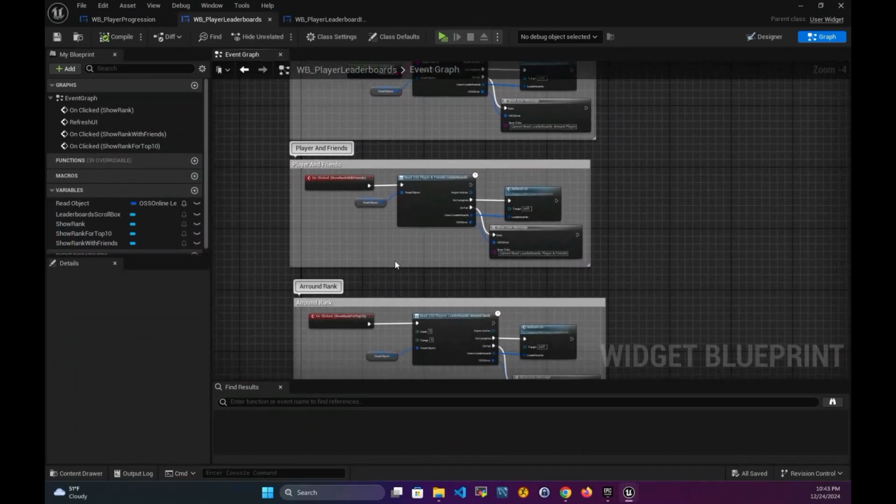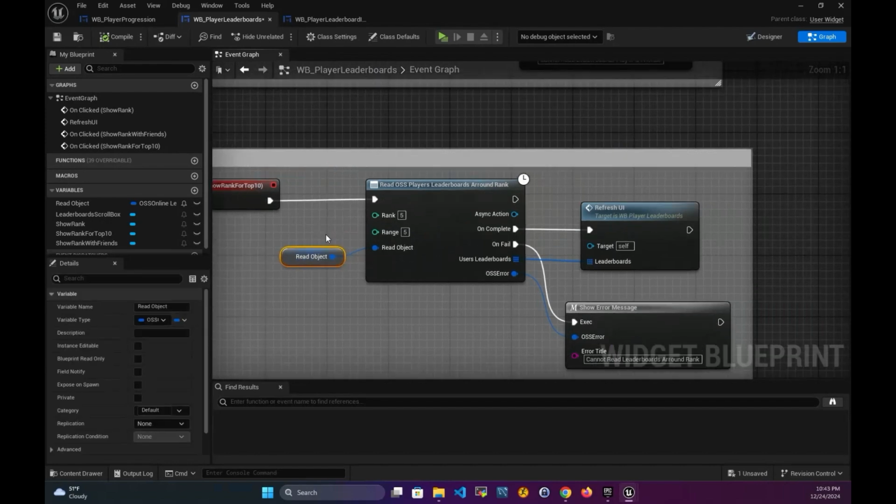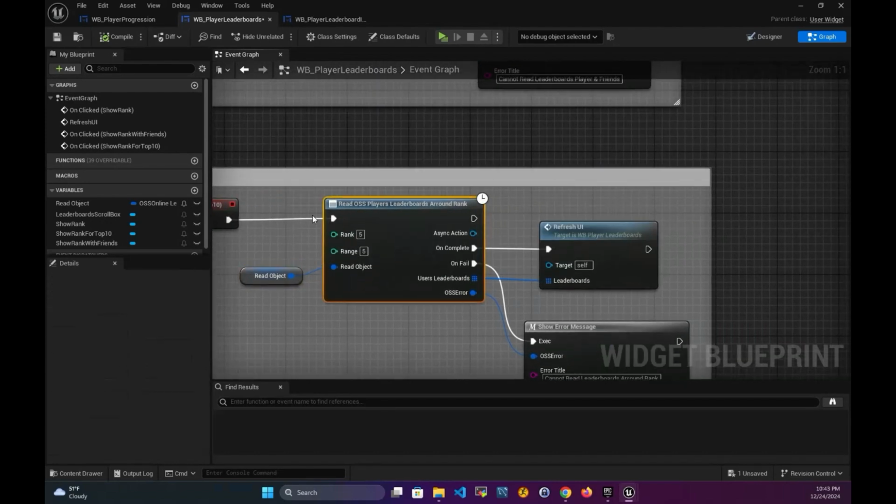I want to change the rank and range of the top 10 reading. It is more convenient to use rank 1 and range 10.